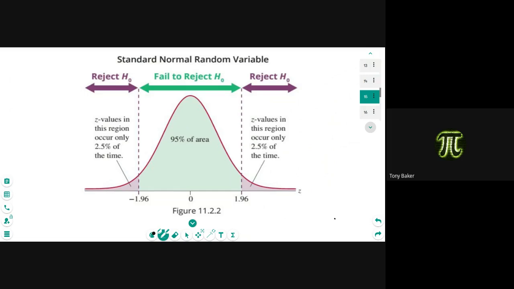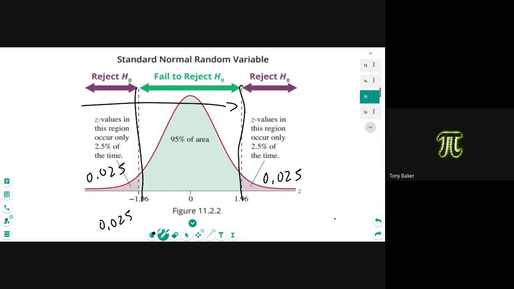We're looking at a 5% significance level, correct? So that means it's 0.025 on this side and 0.025 on that side, correct? That's what a 5% significance level is on a two-tailed test. So if I'm looking for this line right here, or this line right there, I'm looking for 0.025 inside the Z table. For this line, I'm looking at 0.975 on the Z table.